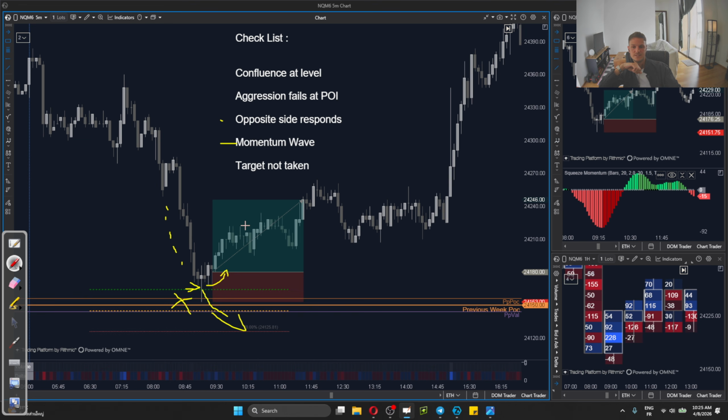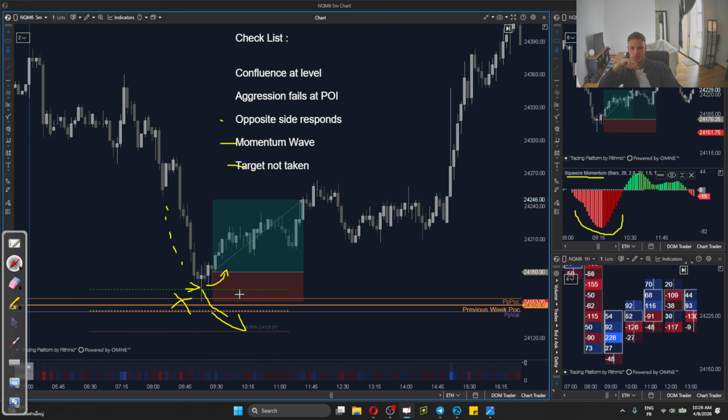Then I want to see a momentum wave. This is a momentum indicator, such as an RSI or a MACD. This one is called the squeeze momentum. You can find it on TradingView or here on Addis. Essentially, I need one of these waves here for a long. I need a red wave below the zero line. I'm not longing if a momentum wave is above the zero line, and vice versa, okay?